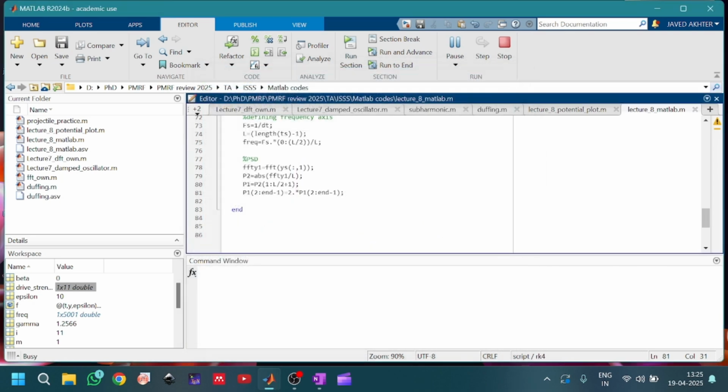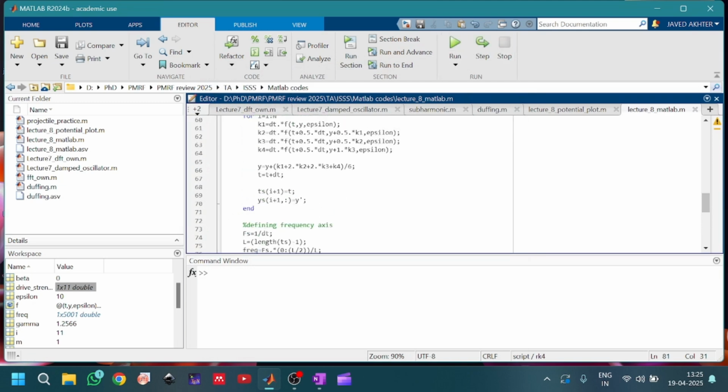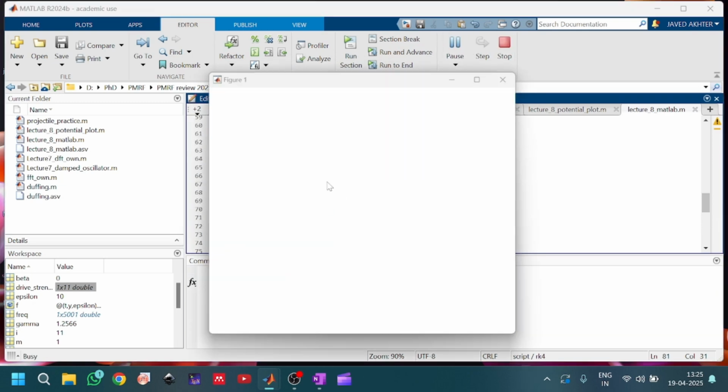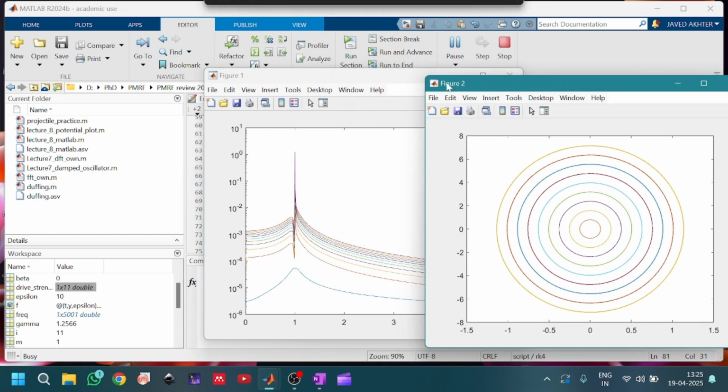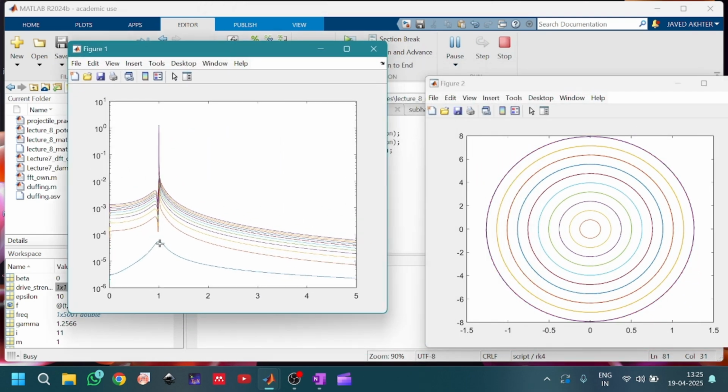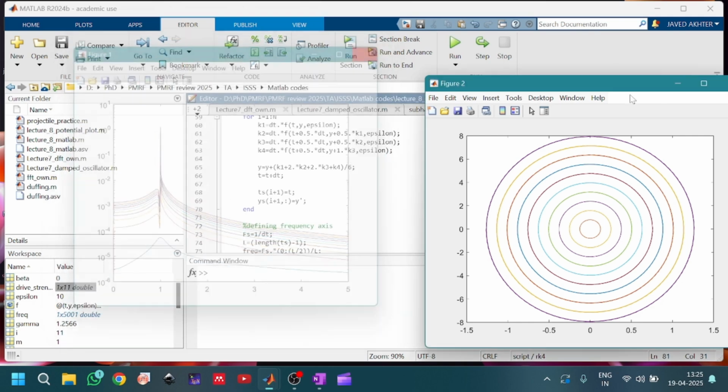Now suppose I want to visualize this. Right now this is plotting in a 2D plot. So here we have the drive for the first element, for second, third, fourth, and so on. In this way it is increasing. Now suppose I want to visualize this whole thing in a 3D plot.